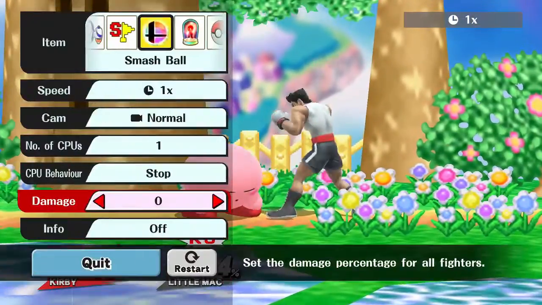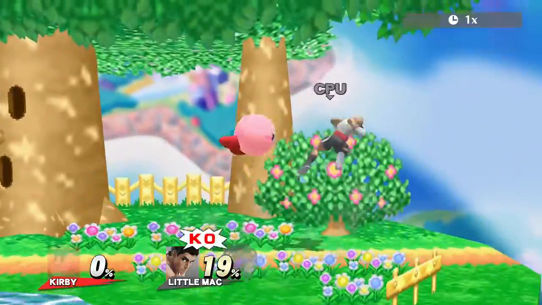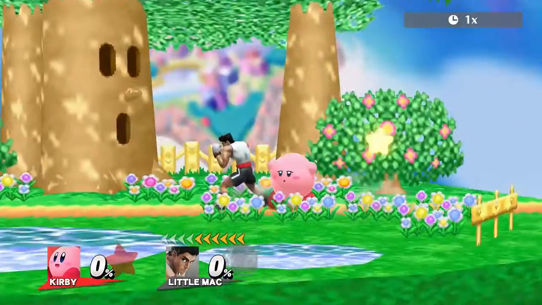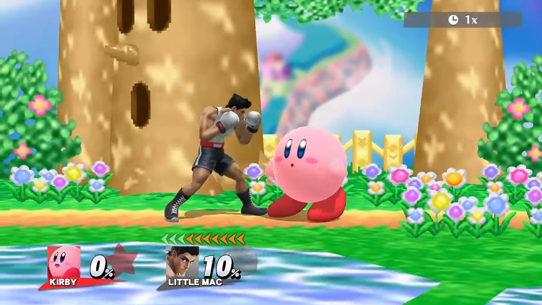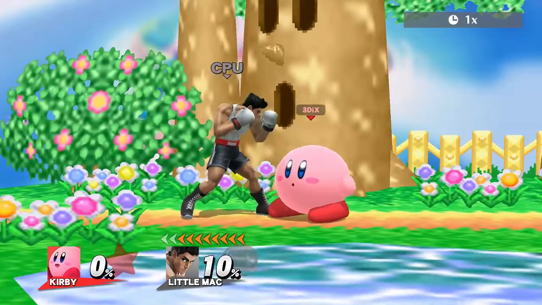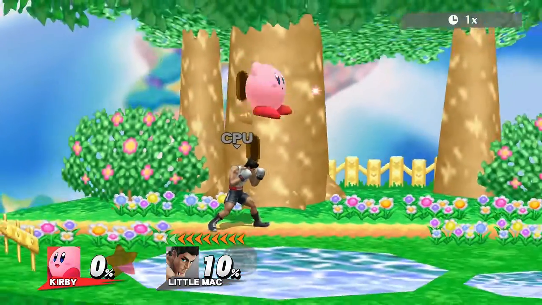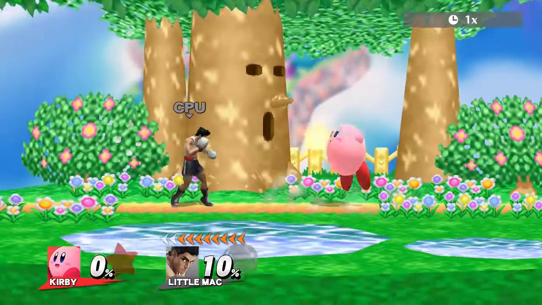It's better at low percent to fast fall up air. That was not a fast fall. That was a fast fall. Down air is the main thing I always use. It only does 10% with this combo, forward throw into down air. It works on heavyweights, which are best, and middleweights. It doesn't work as well on lightweights. For example, Kirby himself, I don't think it works at all actually.